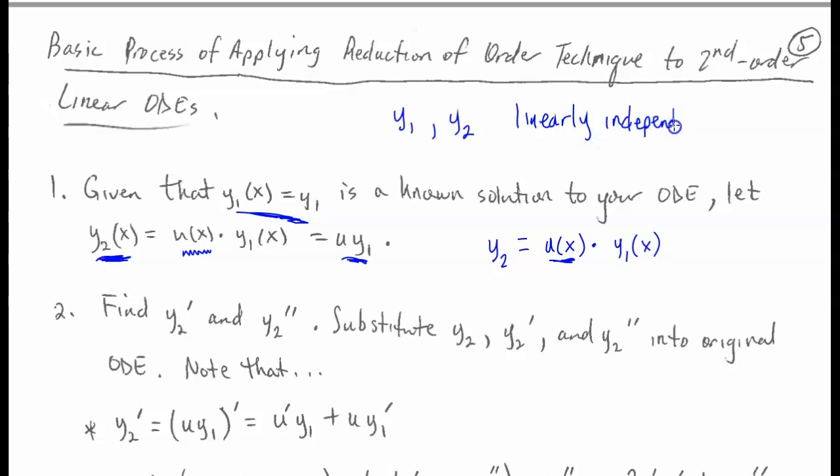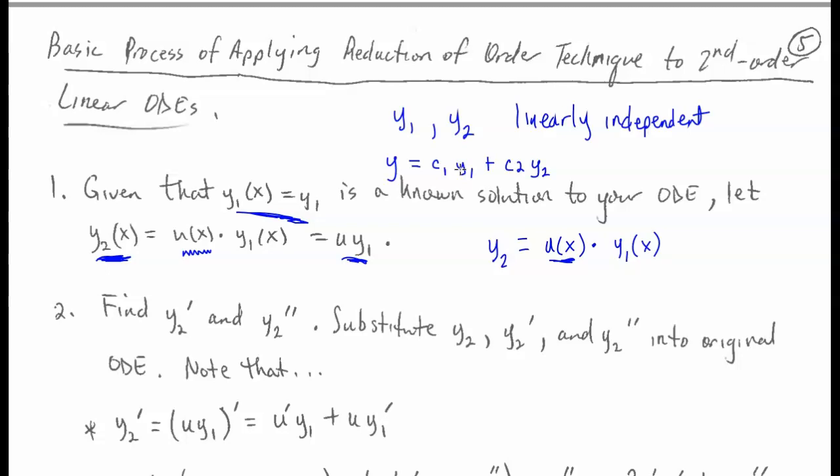Now, that phrase linearly independent, if we look at it from a mathematical point of view, all we're saying is that if I wanted to come up with a formula to characterize all the solutions that I had, then I could say if I take y1 multiplied times a constant c1 plus y2 multiplied times a constant c2, then any linear combination of these two functions will give me any solution that will satisfy that particular ODE.